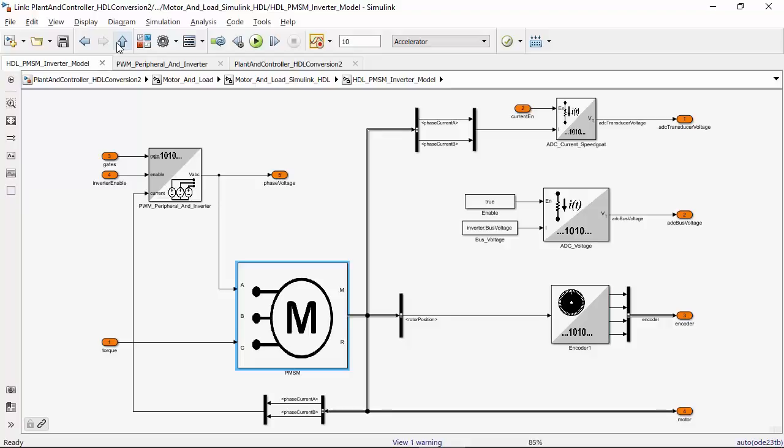If you want to talk about how to get there, depending on how you've modeled your systems, please contact your sales rep and we can guide you through the specific process, because it's different depending on how you've set up your models. But this is the system we want to generate HDL code from, and we're going to do that using the HDL Coder Workflow Advisor.